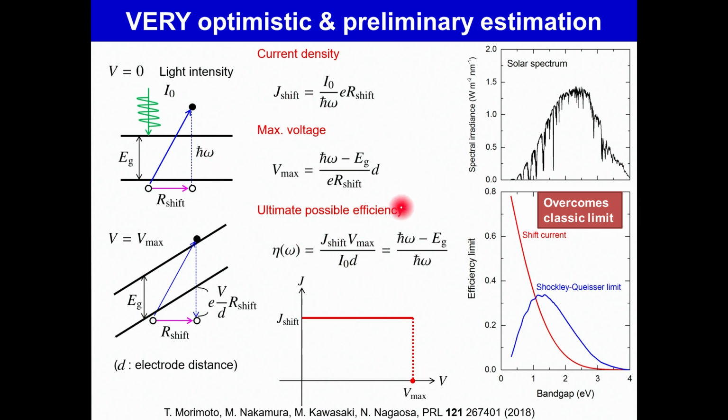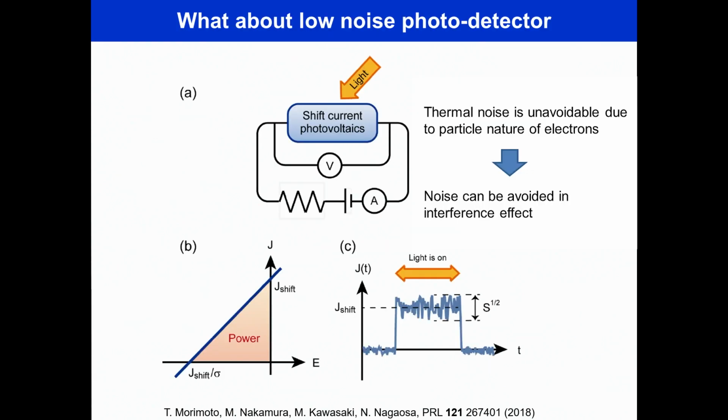I won't go into the details of this, but the point is that it is a quantum mechanical effect. In principle, we can generate a very large voltage by using the interference effect of the wave, where electrons fly from the right to the left of the crystal when light strikes it. By using the shift current in semiconductors with extremely high resistance, and by making the band gap very small, it is possible to far exceed the efficiency of solar cells, the so-called classical solar cells. I'm saying that that kind of thing will be possible.